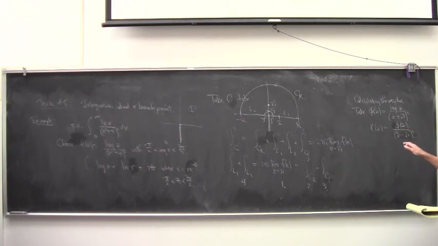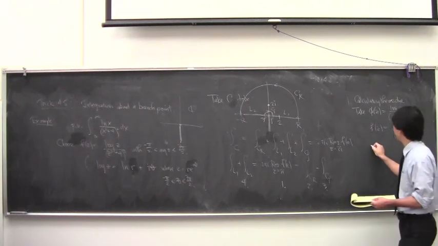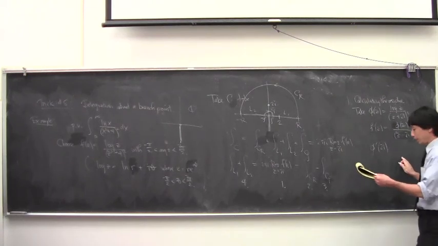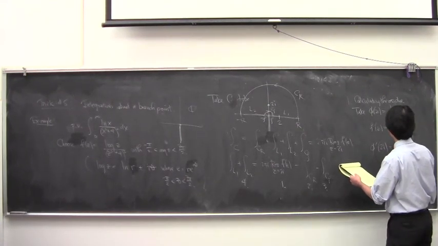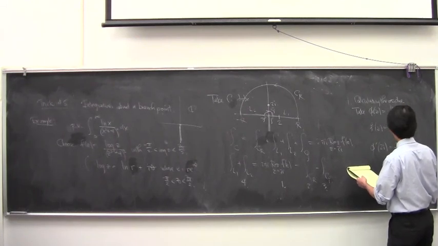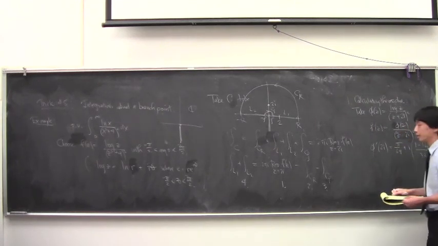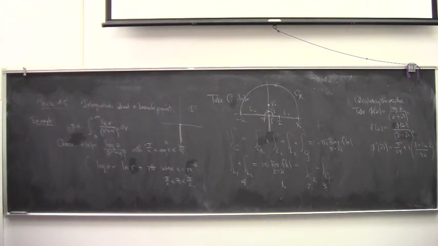And then what do we do? We want the residue at 2I. Well, what kind of a pole is it there? It's a double pole, right? So we take the derivative of this thing and we evaluate it at 2I. You work it out, it turns out to be pi over 64 plus I times 1 minus the natural log of 2 over 32. So it's just an exercise in differentiation.